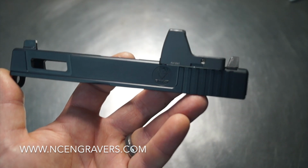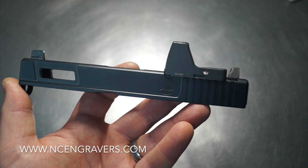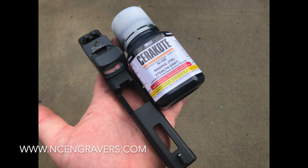You guys have been warned in the past that the color is very close to black. Wanted to show you just exactly how close that color is. I did take some pictures outside with a factory Gen 5 19. Keep in mind, the factory guns are not Cerakote colored, so it is not a hard one-to-one comparison. I wouldn't say it's exact because it's not a Cerakote to Cerakote type finish. But the black on the Gen 5s versus the H188 Magpul Stealth Gray, this will show you that they are very close to each other.